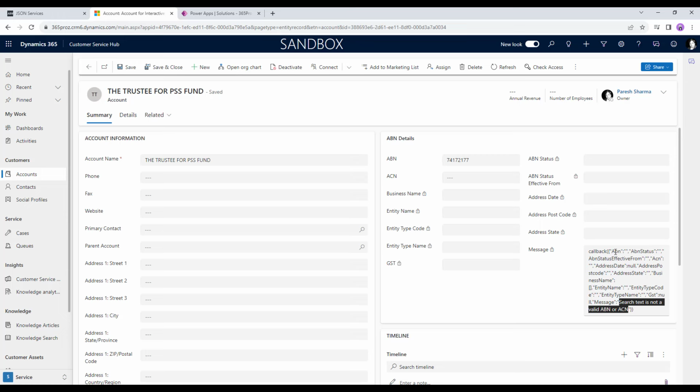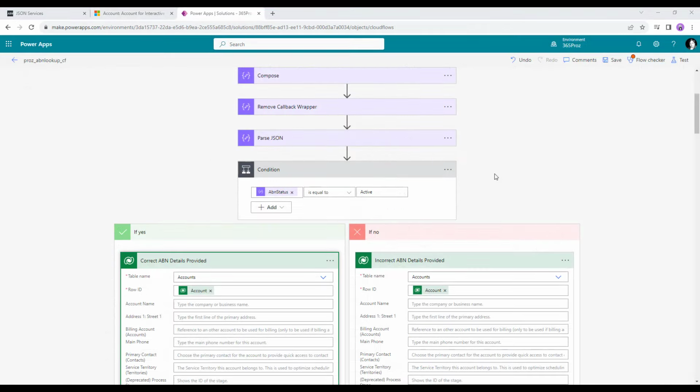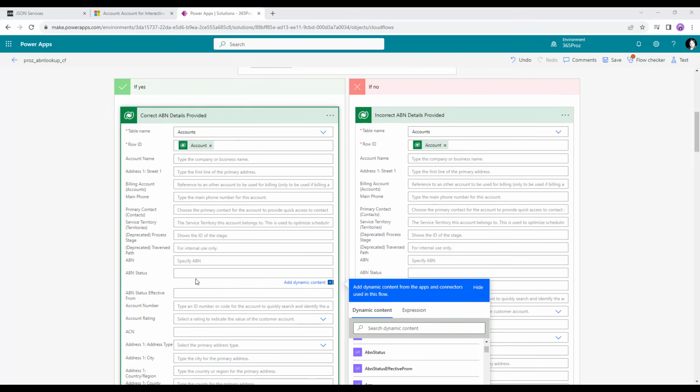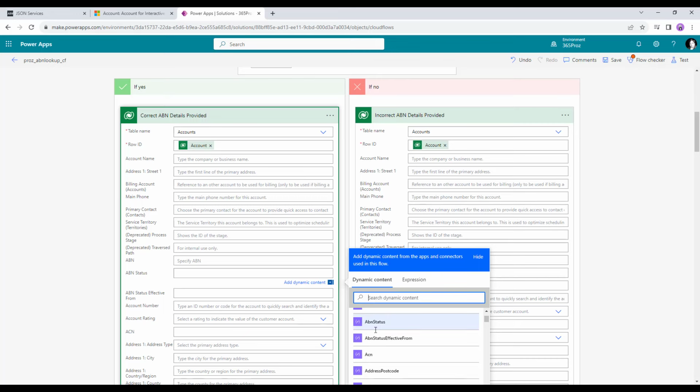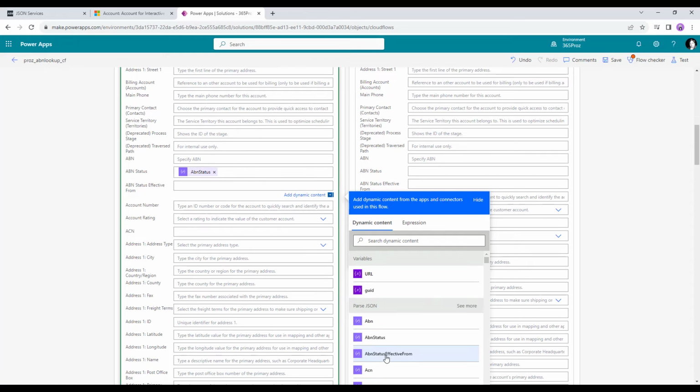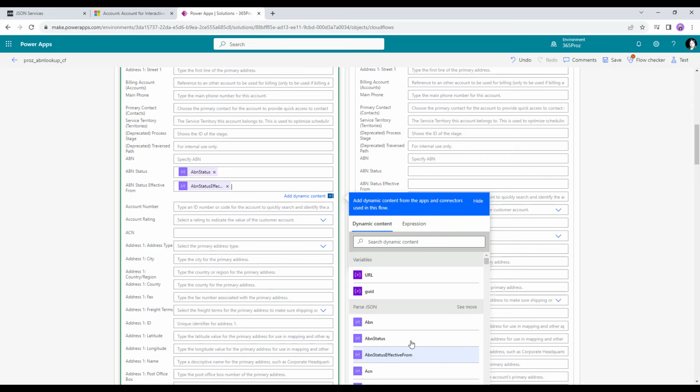Okay. So what we receive from the JSON service is this message, and we have all the fields to consume. So what we can do is we can map these fields to the fields that we have created in Dynamics 365, so that if you want to view the results in their separate columns, you should be able to do that. So let's just go to our Power Automate, and over here, let's just start mapping the fields. So for example, for the ABN status, we can map it to the ABN status available from the callback, which is this, and similarly ABN status effective from, we can select the ABN status effective from the output from the callback. So I'll just go ahead and fast forward this and map all the fields.